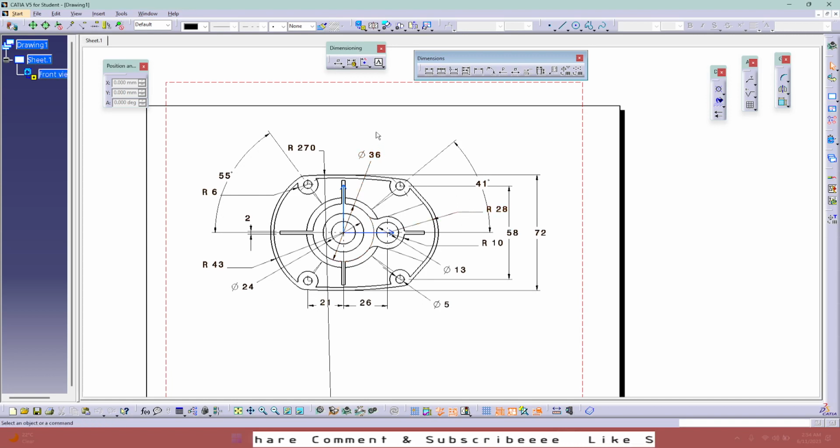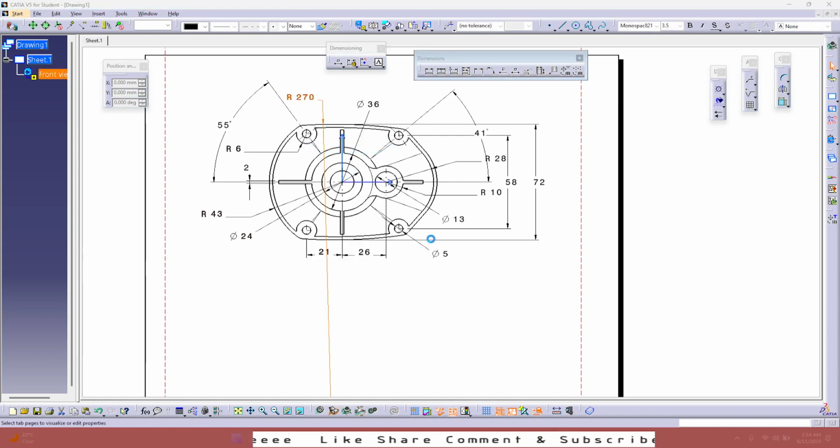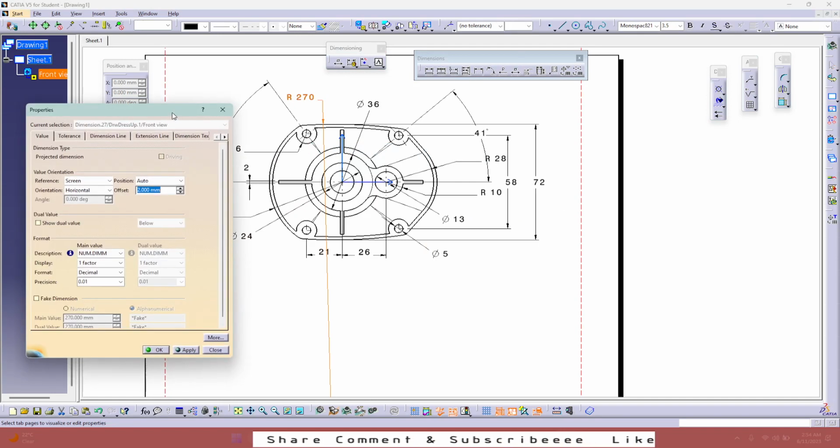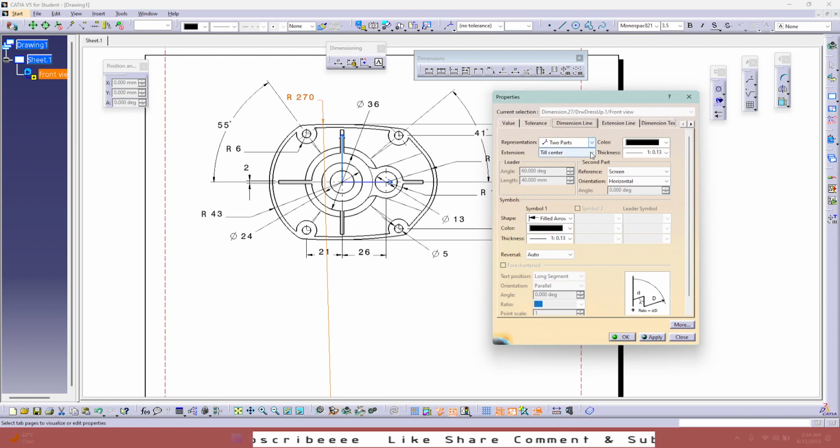Still a little bit cleanup is needed, so for that I'm gonna quickly do some cleanup. So this line, you see, right click, properties, and dimension line, extension, not till center, apply.